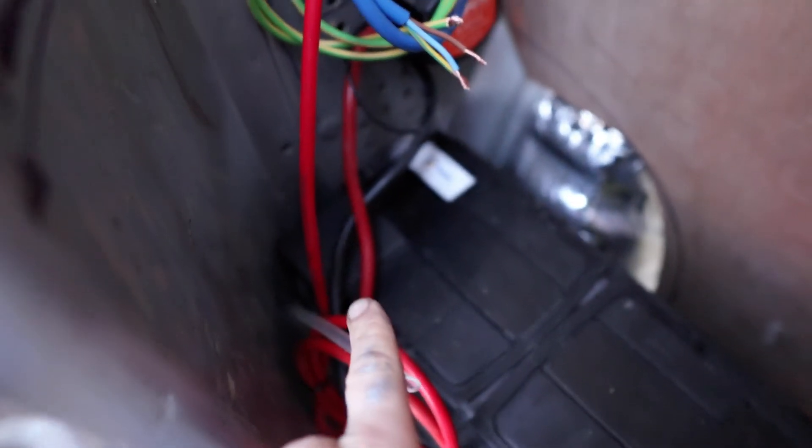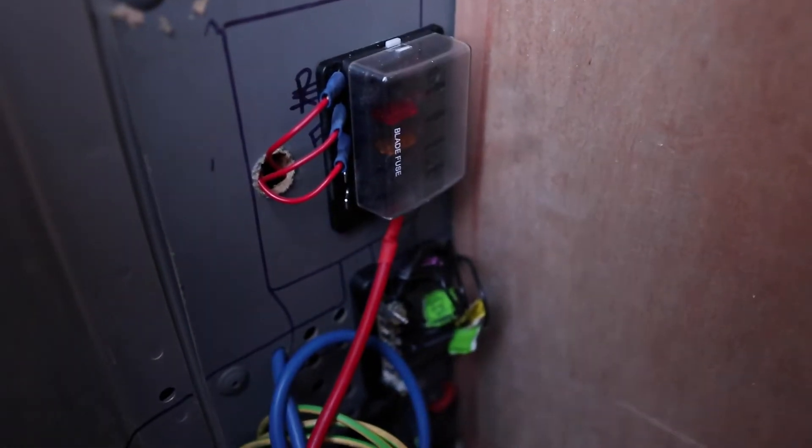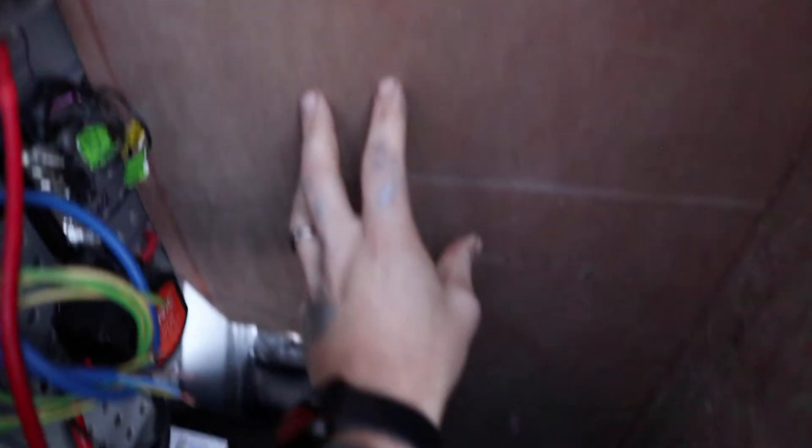We've got another earth point which goes into the bus bar, and the bus bar connects to the other earth point on the chassis. We've then got the fuse box, which has a separate fuse on it from the positive terminal of the battery — this is what's basically powering the control unit and all the fuses. We're also going to have in here a 240-volt consumer unit, a socket, and a battery charger which will power the battery when we're on electrical hookup.